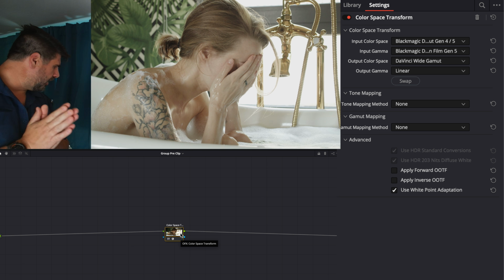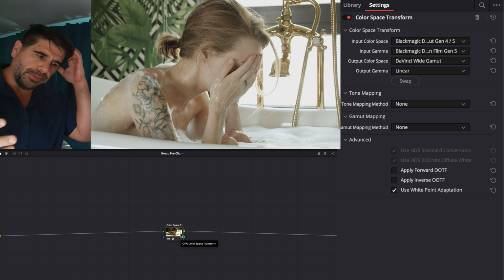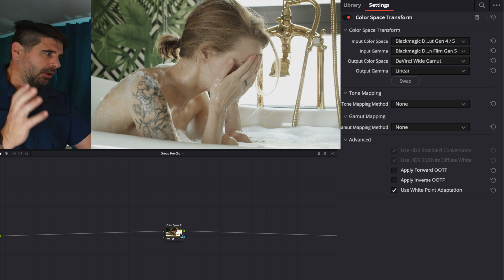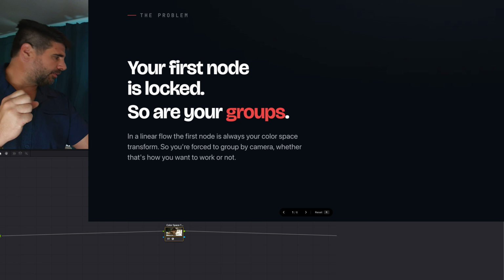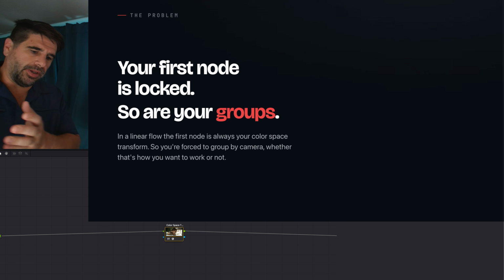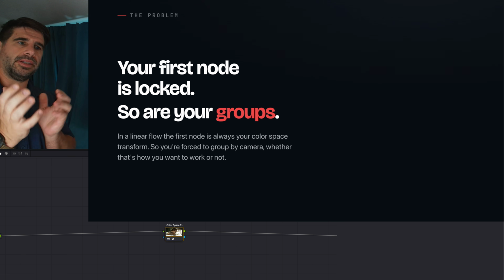So the question here is, do we need to deal with group management? Well, if this is where I'm working with my footage, right now my first node is locked. This is what my footage is coming into my node tree, and I need to get it into linear.